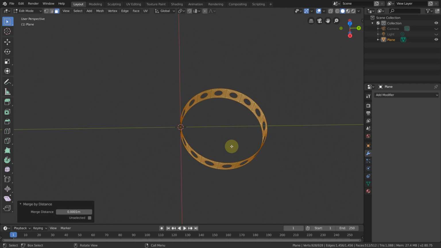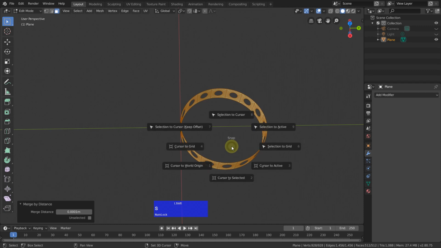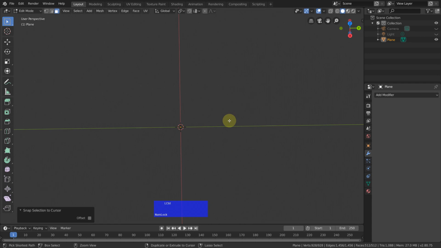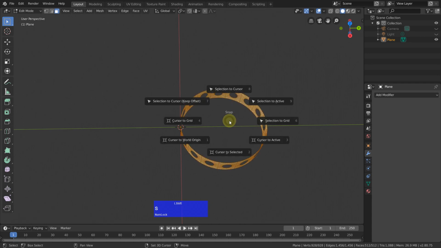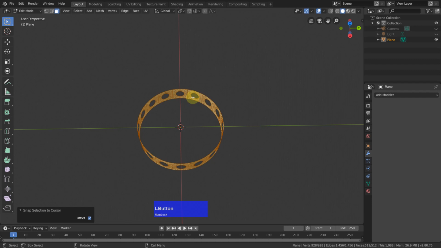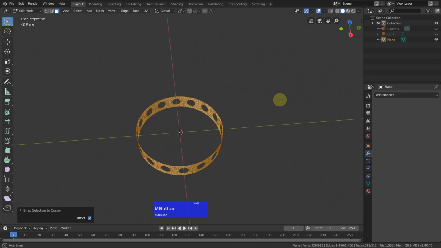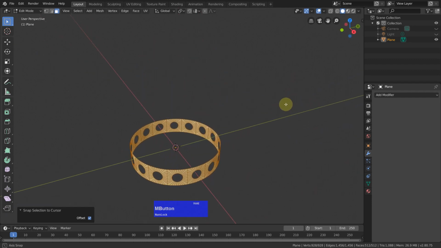So let's Shift S, which is the shortcut, and then selection to cursor with keep offset, otherwise everything disappears. So Shift S, selection to cursor, keep offset, and now it's exactly in the middle.